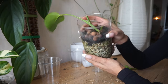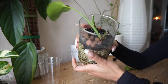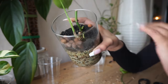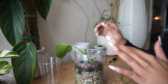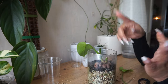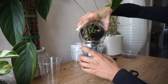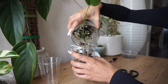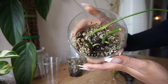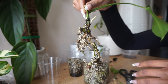I have this monstera albo that I chopped up, I don't even know how long ago. And it just started to put out new growth in the pot, if you can see it, which took far too long, honestly. So I'm gonna go ahead and get this out of semi-hydro and into moss. Let's dump some of the substrate out first. Yay, more substrate to clean. And now you can really see, well, kind of really see what's going on in the pot. And that's what we are working with.